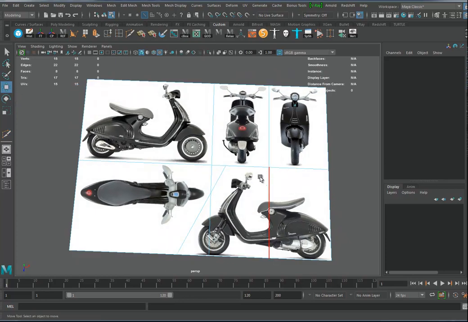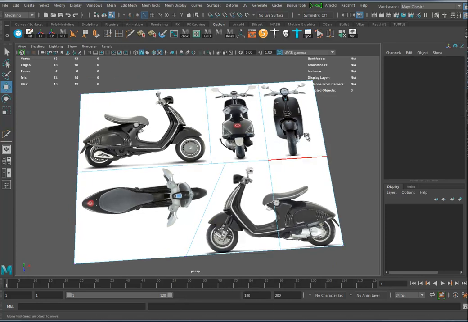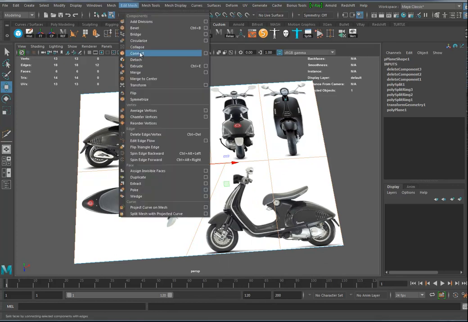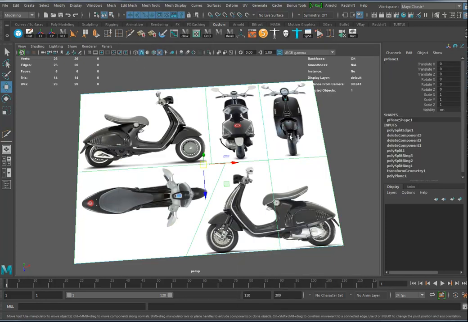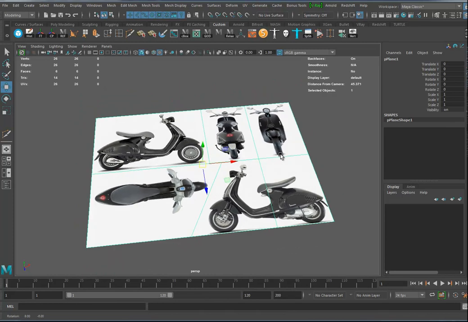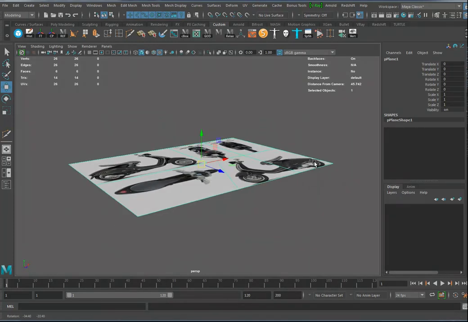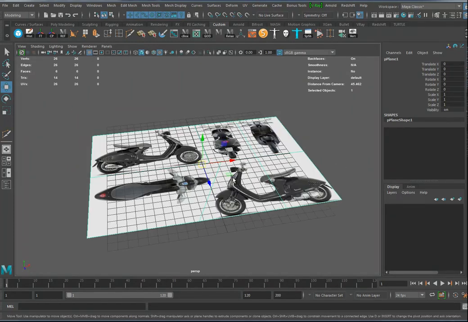Let's see. I'm just going to take that edge and delete it, and I'll get rid of that one too. I might get rid of those extra vertices that it left over right here. And then I can take all the edges, and I'm going to hit Edit Mesh and Detach, so they're all detached. Okay, and let's just delete the history. So I froze the transformations, deleted the history.